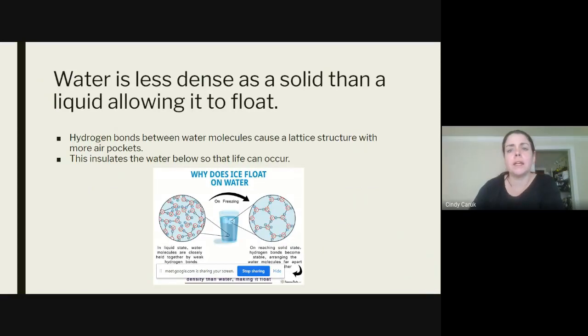Water is also less dense as a solid because it creates maximum amount of hydrogen bonds that you see here. So it has 4 hydrogen bonds. That allows a lot of space in between the water molecules. That lattice structure, more air pockets, and so it flows. It's important to life. One, if it was more dense, we'd just be a solid ice here on Earth. But also, it helps insulate the water below, so it doesn't get below 4 degrees Celsius, which is why even though ectotherms can't live on land in super cold places like the poles, they can live in the water because it doesn't get too cold for them to survive.